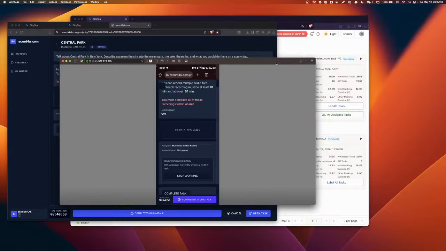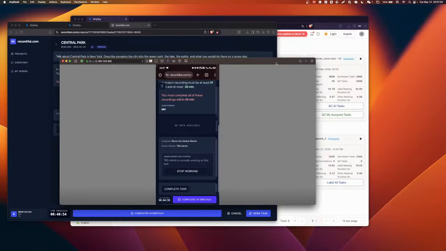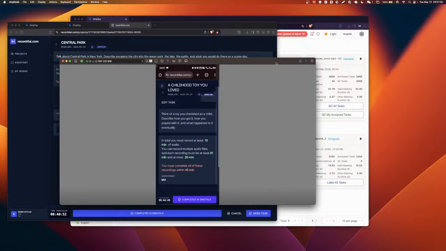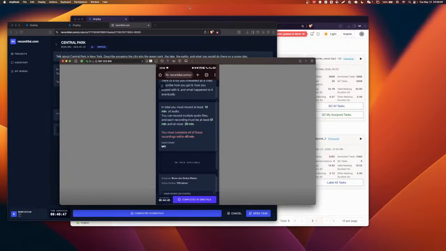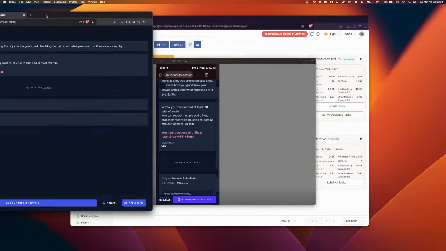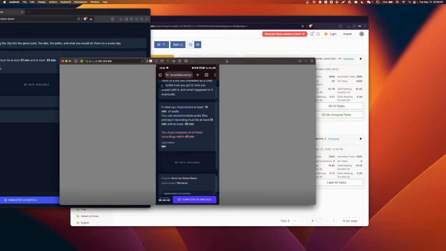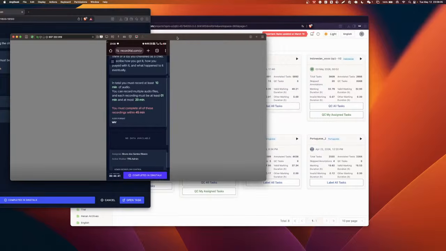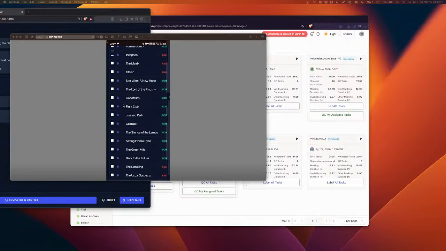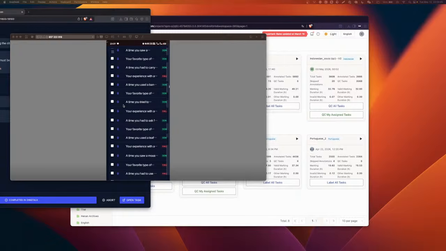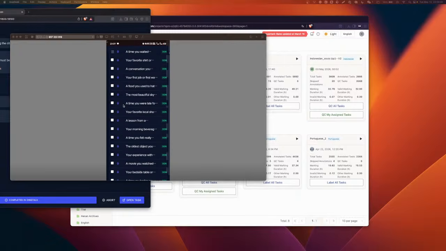Okay, as you see, I can open this on my mobile device, so you don't even need to go to your computer. If you are working on your computer, just pass the link to your computer. If you are not, just use your mobile device also, okay. And then you finish the record, you completed. It's very slow, sorry for that.